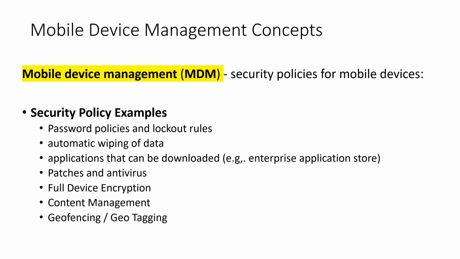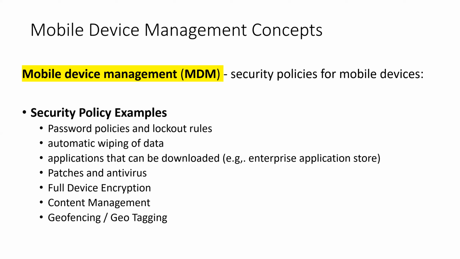Make sure anything and anybody who connects to your network is using an agreed-to password policy. That could be strong passwords, two-factor, maybe limited attempts, lockouts, things like that. Also, for devices connecting to your network, if they are company owned, you may have policies in place that automatically wipe data off. If that device is reported lost or stolen, the next time that device tries to connect to a network, it will automatically erase or wipe its hard drive. Okay.